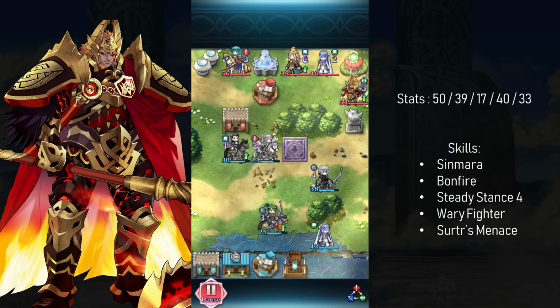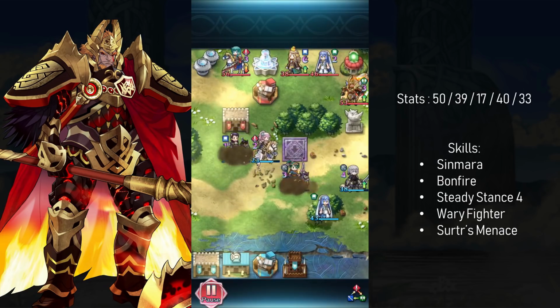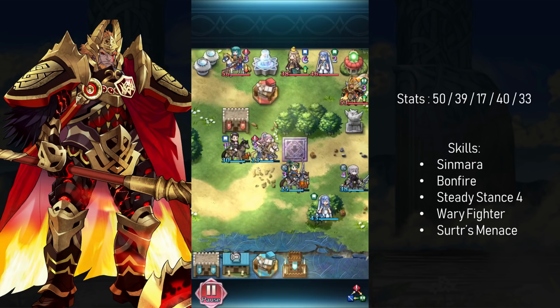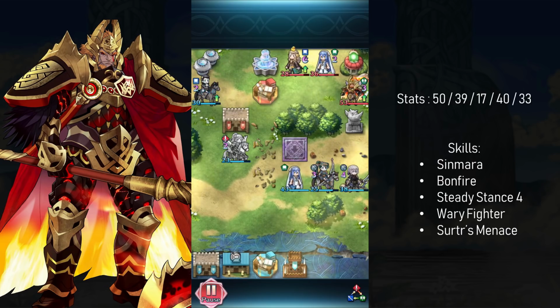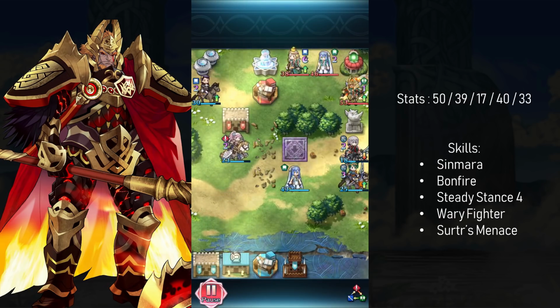Literally, Surtur's job in Aether Raids is to just stand his ground and make the enemy want to avoid him. Because of the turn limit, this makes Surtur so good because he punishes mistakes very hard. You cannot let him activate Sinmara and Surtur's Menace unless you have a really good red unit to tank the hit. Even then, the buff Surtur gets only makes him tougher, and Surtur already has a very high base attack to chunk anyone he reaches.